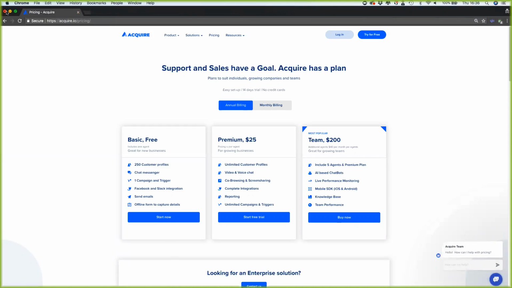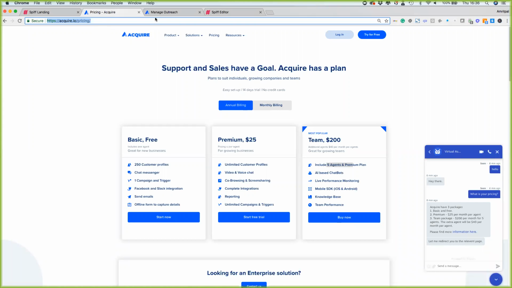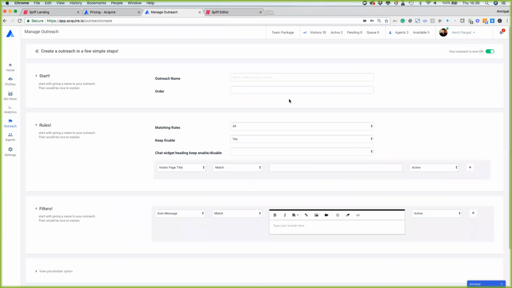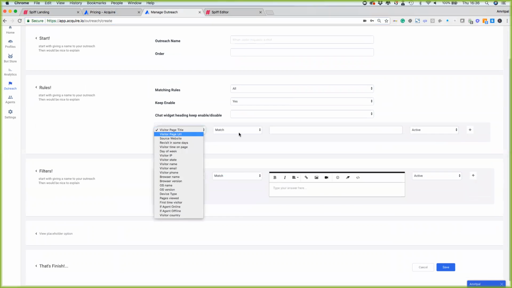So what you can do, for example, is, if a customer is on this page, send them this message. I can do, for example, if the visitor's page URL is, let's say, acquire.io/live chat, then send them this message: would you like some help?